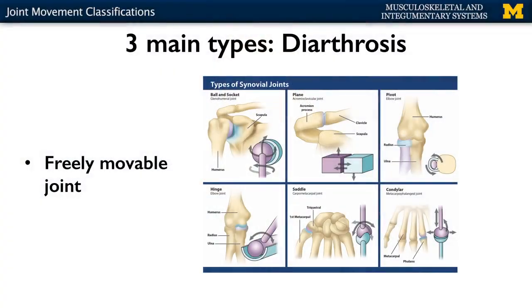Lastly, you're going to have your freely movable joints — diarthrotic joints. Some diarthrotic joints are going to be more movable than others. If you think about your ball and socket joints, you'll have two main ones: your shoulder joint and your hip joint. Those are freely movable and move in multiple axes with different types of actions allowed. Whereas a hinge joint really only has movement in one axis, but compared to the other joint types, there's a lot more movement, so they're still considered freely movable joints.